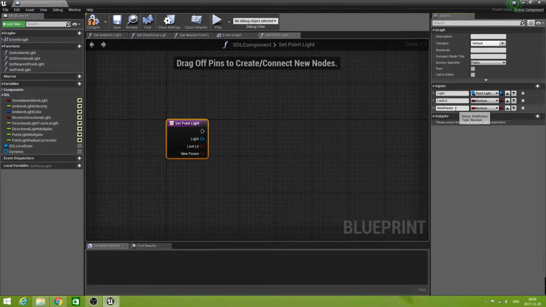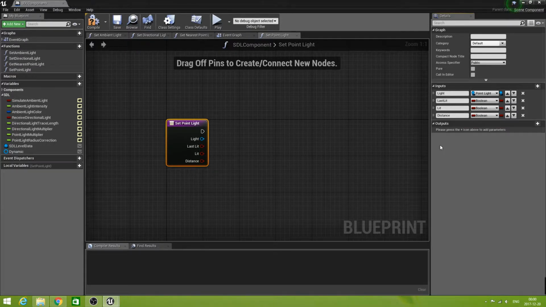The next one is lit, and that is an output from the getNearest that tells us if we are actually within the attenuation radius of the light that we are passing in here. And we also had a distance, and that is a float.